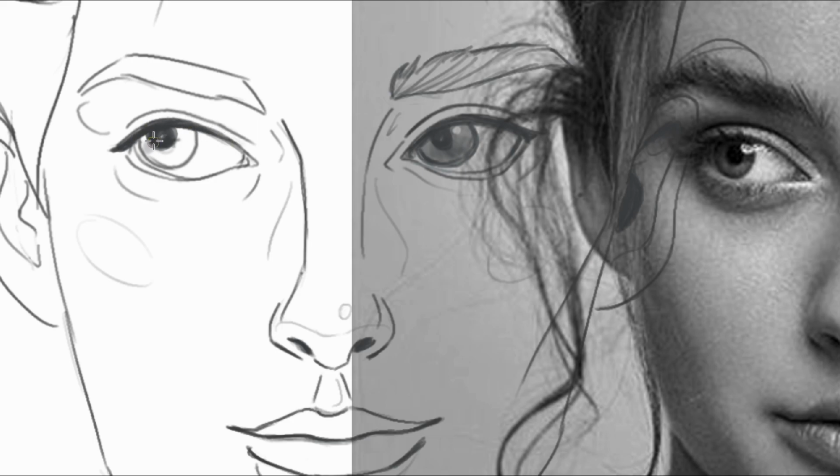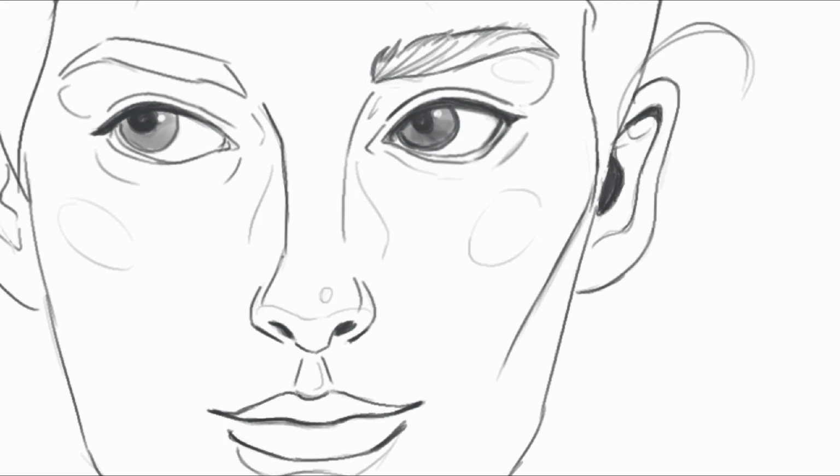Like I mentioned before, I'm using the regular airbrush here. I'm using the program Krita and the default airbrush that they have. I didn't make any changes to its properties, just the same airbrush that they have. You can use whatever brush you want to, textured brush, a flat brush, whatever. It's up to you. I just like using the airbrush because I feel like it'll add just a little bit more depth to the line art.